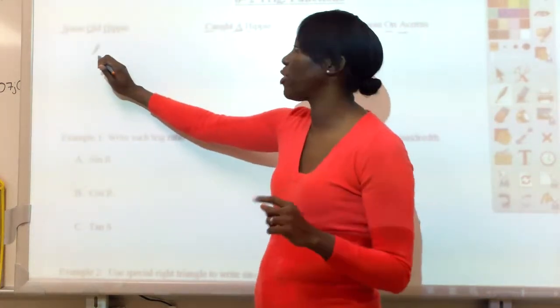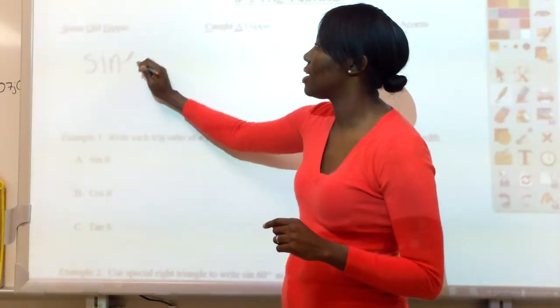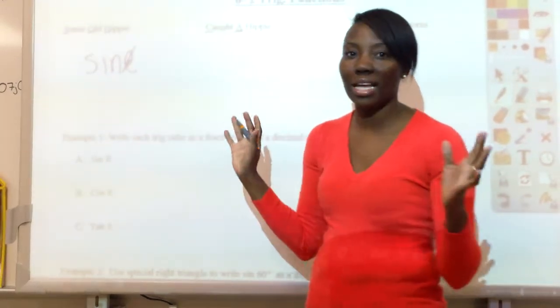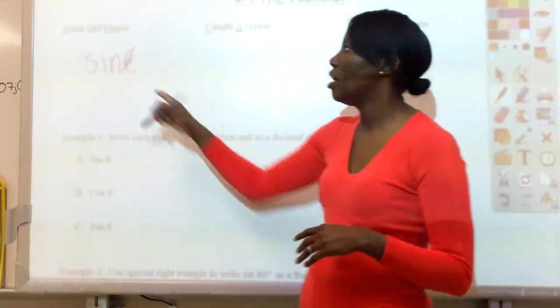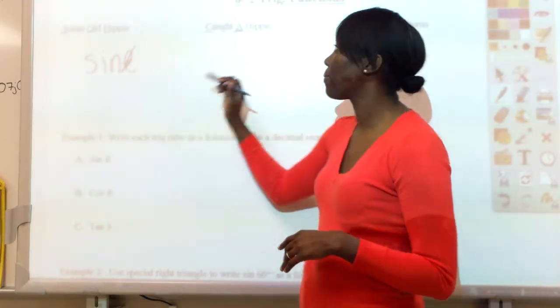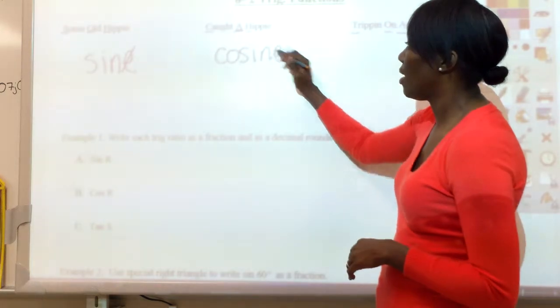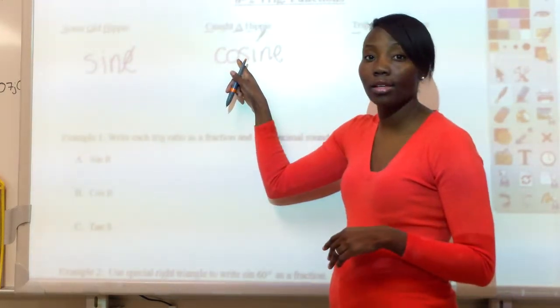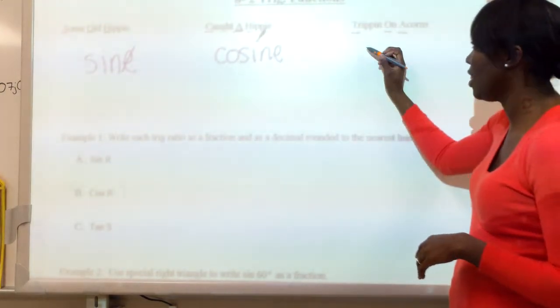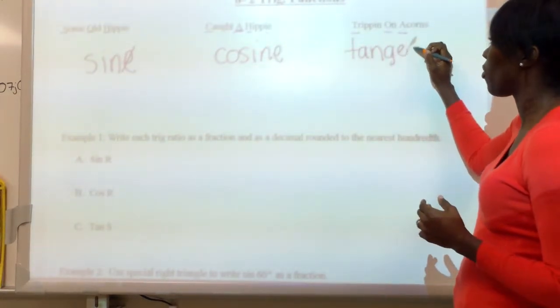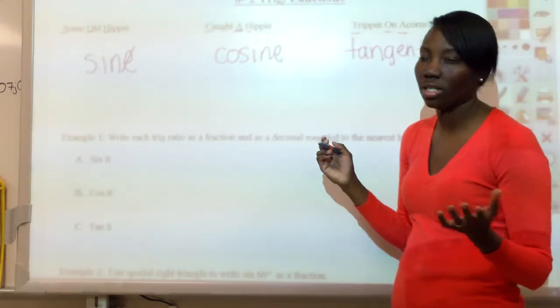The S stands for the first trig function, which is sine. We don't really put the E on the end, but that's how you actually pronounce it, sine. We normally just use I and N. The second trig function is cosine, and you'll normally only see cos, C-O-S. And the third trig function is tan, which is short for tangent.